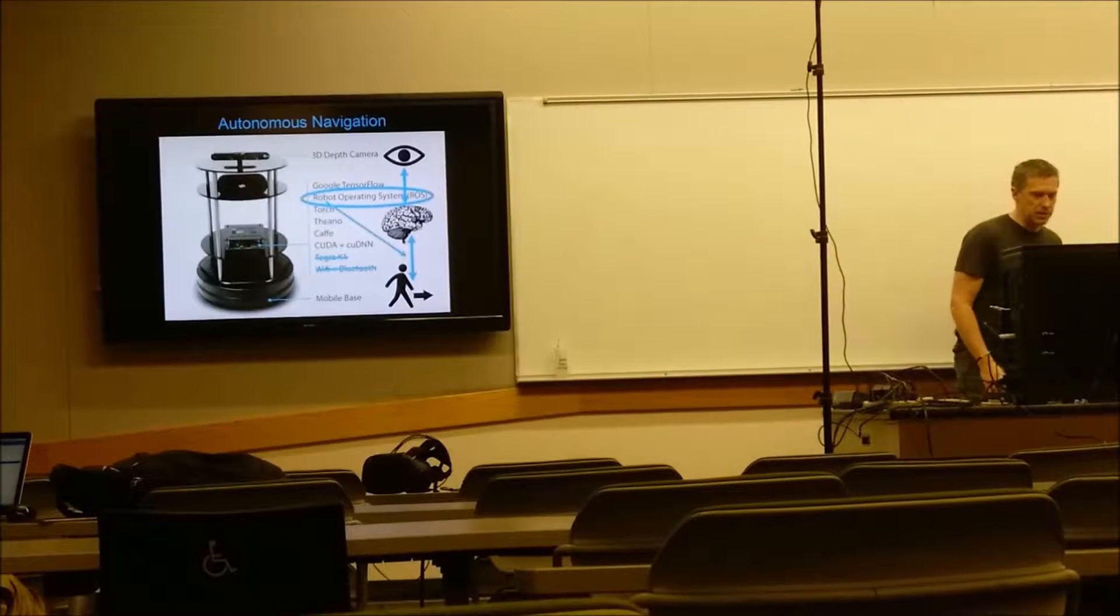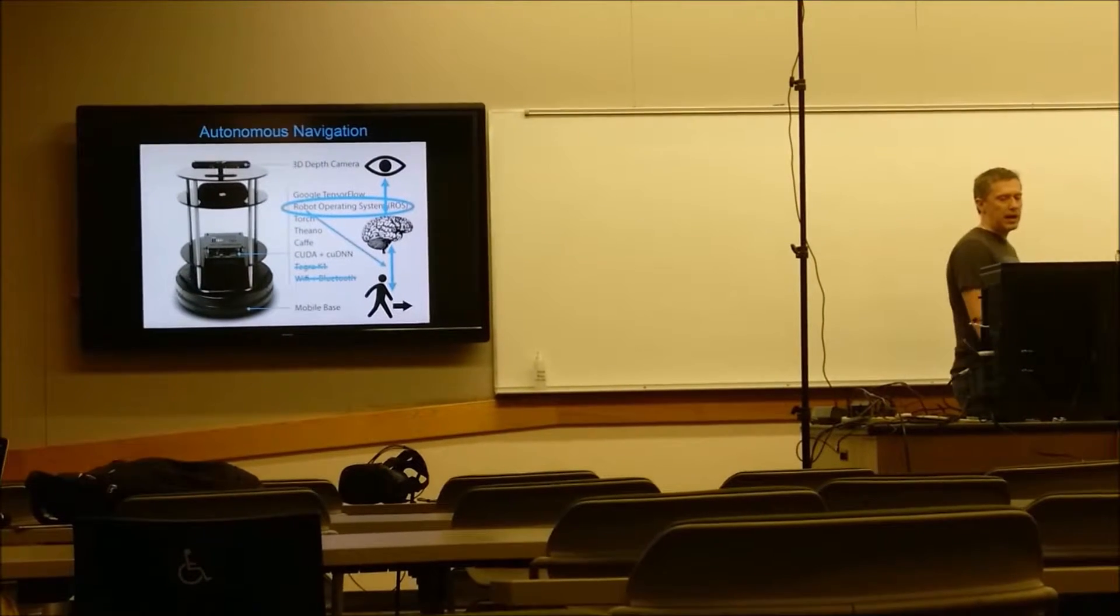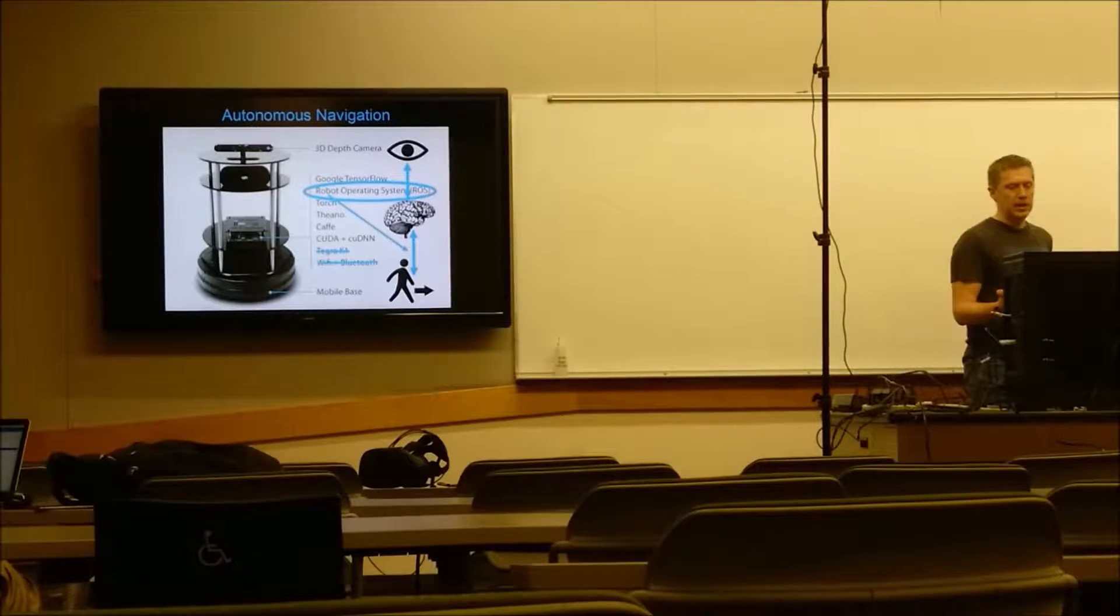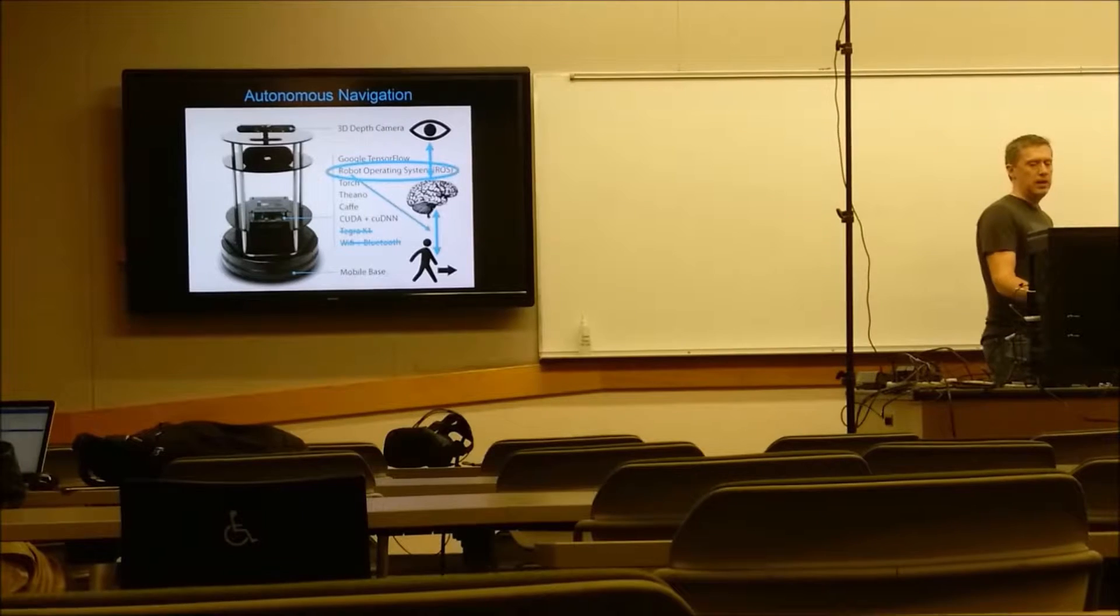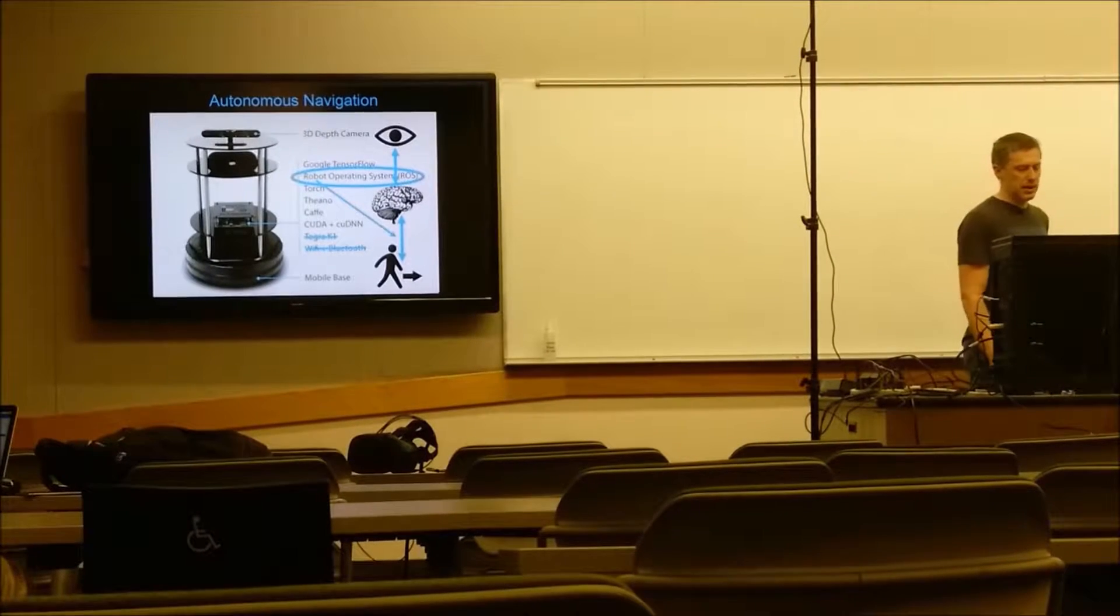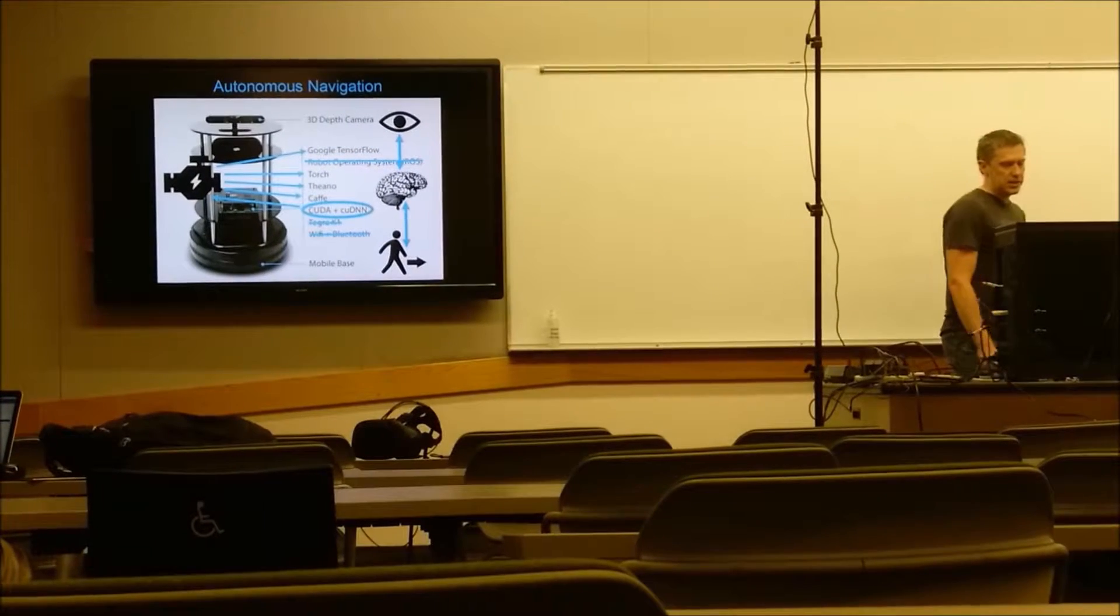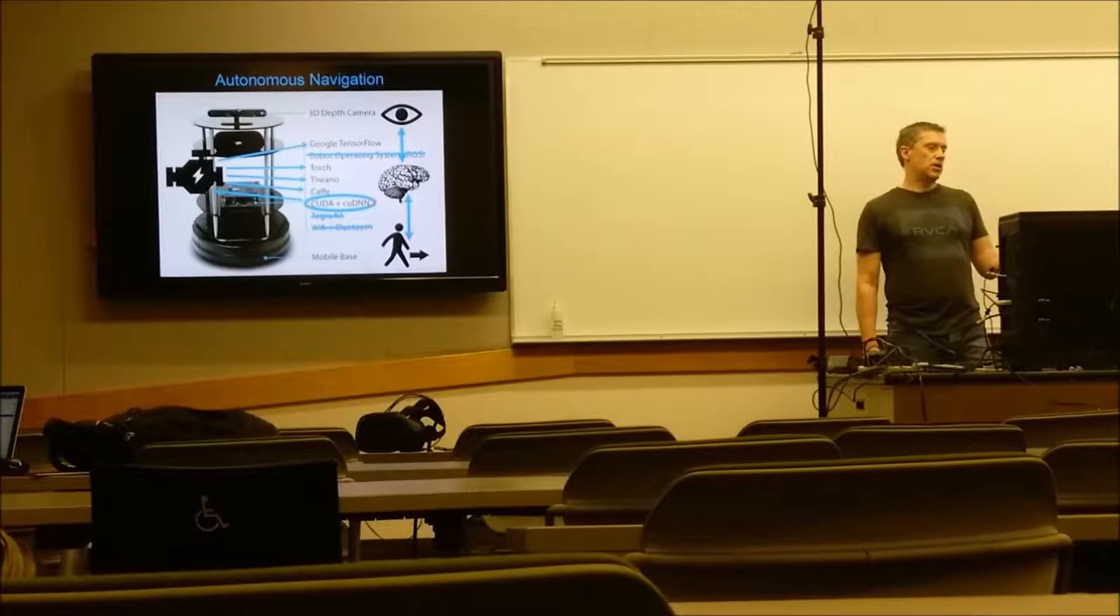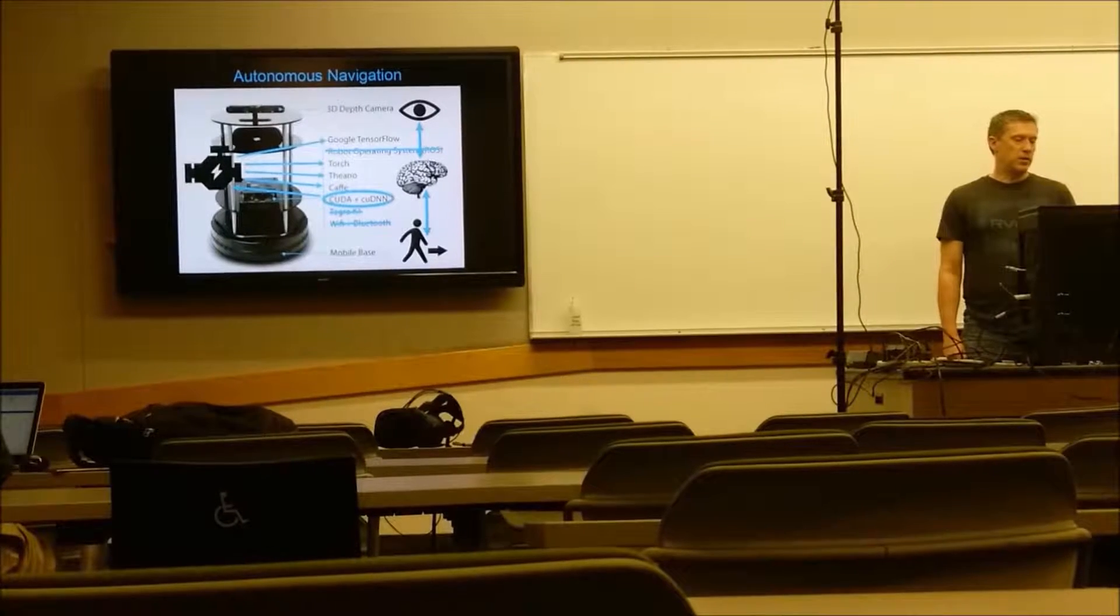We can get rid of the robot operating system. It is still part of the brains, but it's not part of the high-performance computing. The CUDA Deep Neural Network actually works in conjunction with all those other four, and what it does is it accelerates them. Once you add the CUDA Deep Neural Network library on top of it, that'll accelerate it, and sometimes it'll get two, three, four, maybe five times faster.